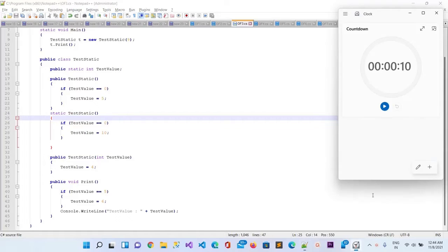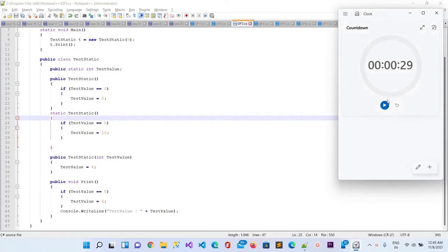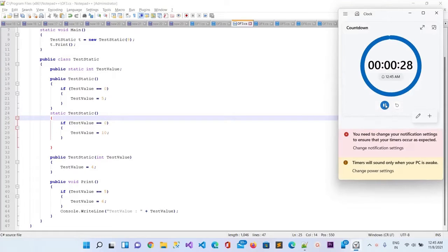Now let me start the timer, but this time the timer will be near about 30 seconds. And now the timer starts.